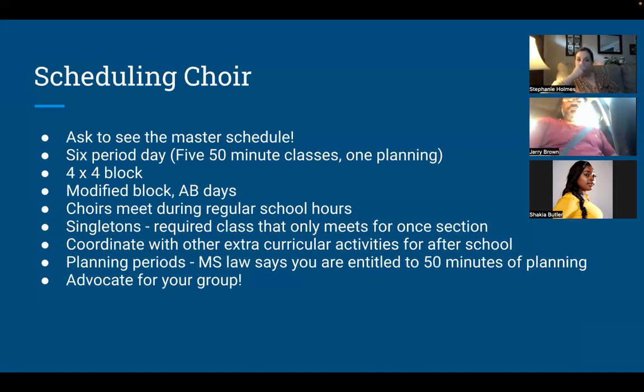So, scheduling choir. If you make friends with your counselors and your administrators, ask to see that master schedule. Ideally, this is where it gets tricky. A lot of places are on a 6-7 period day, but on the secondary level now, a lot of places are moving to the block schedule. We are on a 4x4 block here in Kosciuszko, which means they have 4 classes in the fall, 4 classes in the spring.